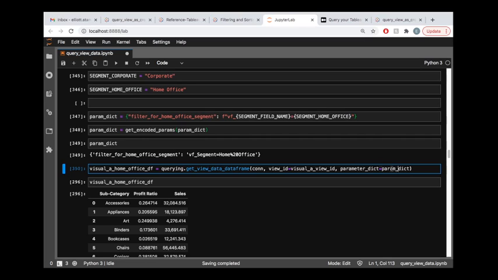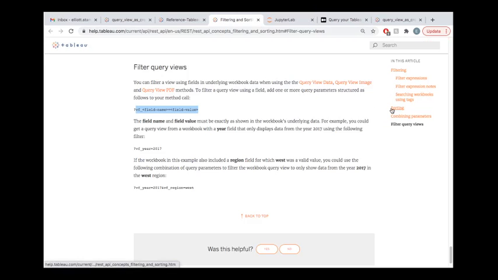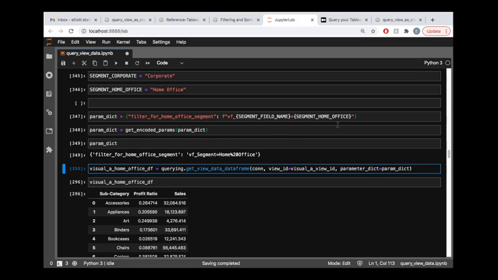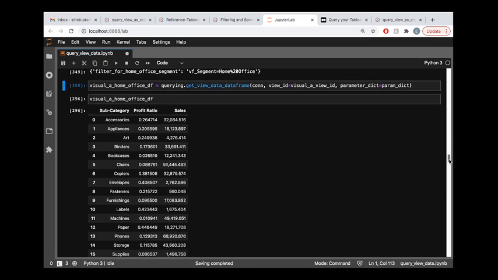A parameter dict is quite simply different URL parameters that get appended to the request so that we can specify certain things like sorting or filtering, or even if you were doing a GET request to get users on your site, you could pass a parameter that tells you how many items get returned. In this case, the parameter dict is defining the filter that we want to apply, and we can see that that filter does get applied.